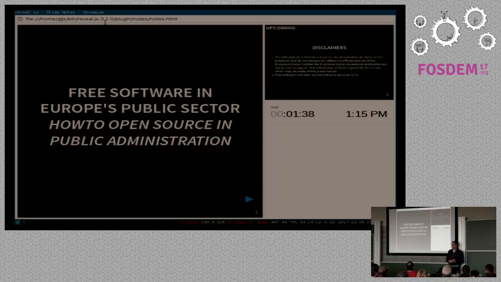I've been writing for a project at the European Commission for 10 years, so the main thing I'll try and do here is give you a set of tips, a set of things that public administrations need to do, a set of things that we can check whether public administrations have them in place that will make them slowly switch to open source.